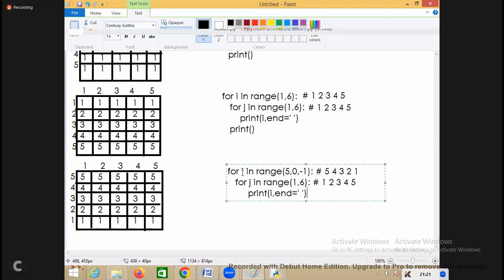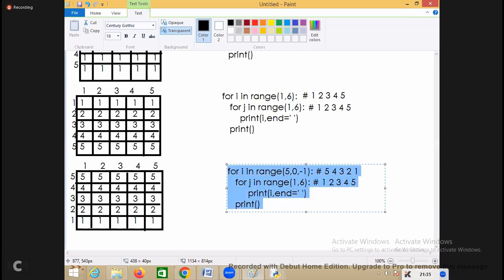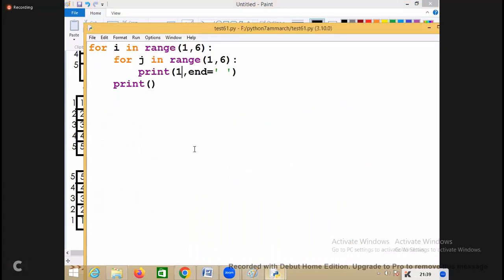Then 1, and that 1 is repeated 5 times. Then insert a new line, right? After printing each row, you have to insert one new line. Otherwise, everything you'll get in the same line.